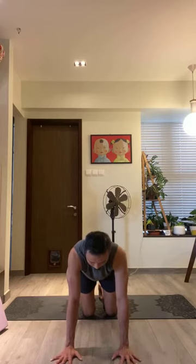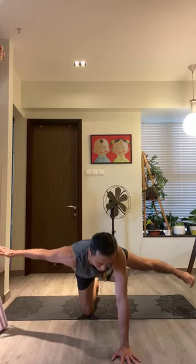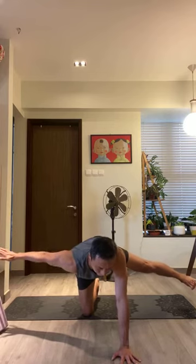Look at me first. You're gonna take your right leg up, swing it to the right side. You're gonna take your left hand up, swing it towards the left. And you stay, okay? So there's some shoulder strength, but your core is to hold your body still and the hip strength to hold the leg up.